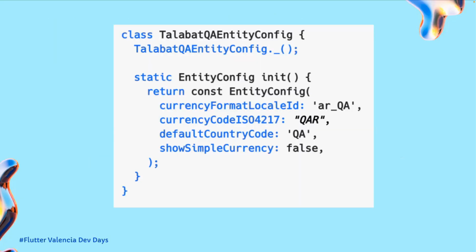Again, we follow a similar approach, because we've seen that we could handle a lot of region-specific settings in the entity config. So in this case, we did the same.